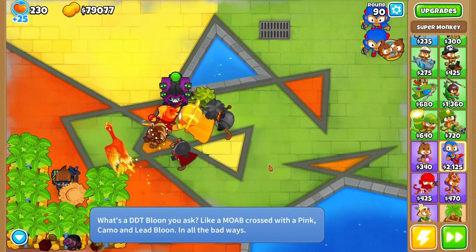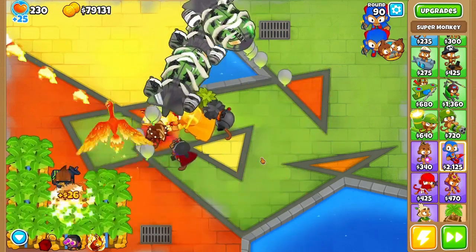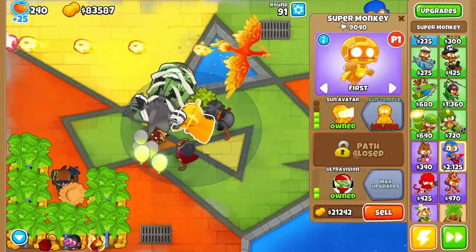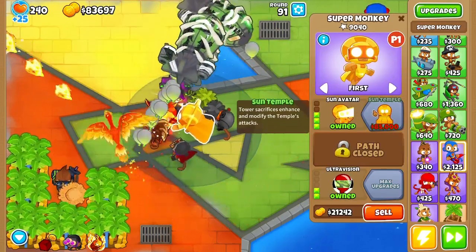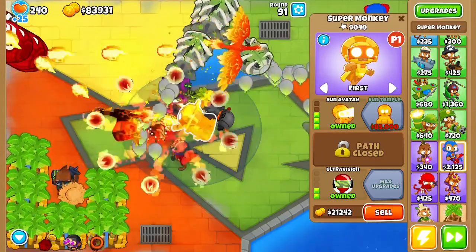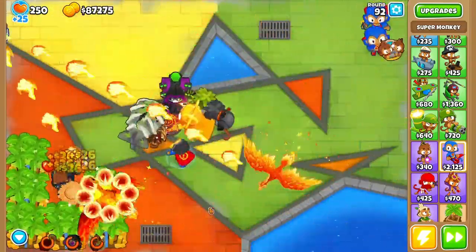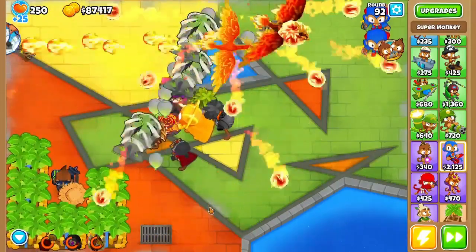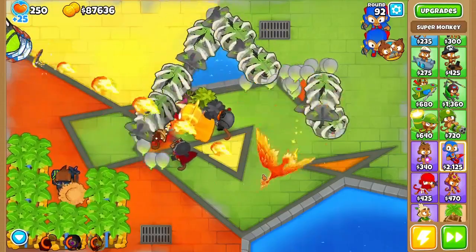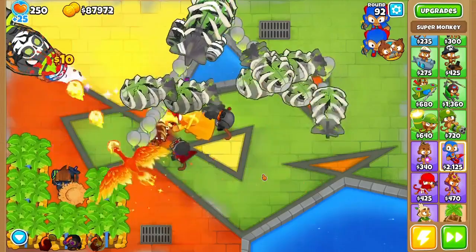What is the DDT balloon? Where is it? Why is it not started? There it is. It's like, what? Oh no, I'm so scared. I don't want to start this yet because I want to save a little bit more money up until we can get past the DDTs. So I'm gonna need support towers, I think, as well, for that final creation.